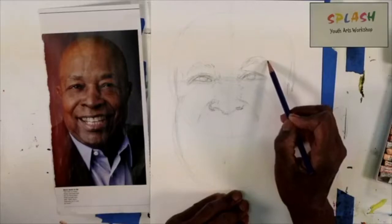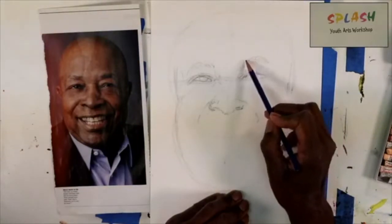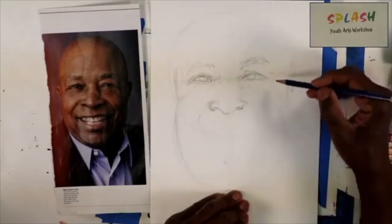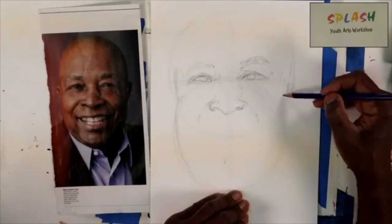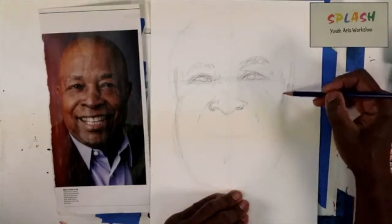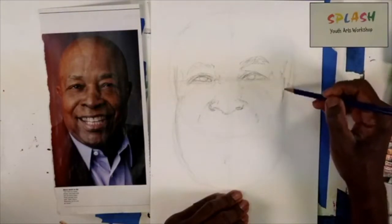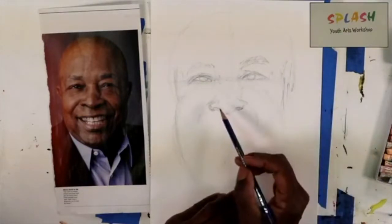Now, if I drew this picture for my personal art that I would show in a museum or a gallery, I would not sketch it with a pencil. Because when I'm doing a portrait, I really want to get at something else. I want to do more than a camera could do.